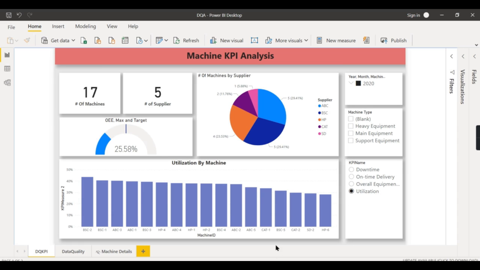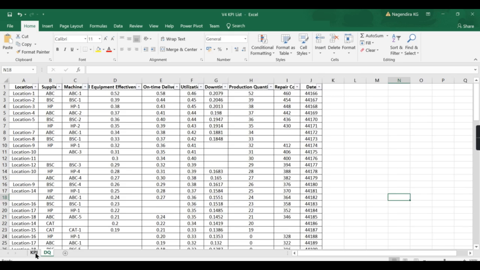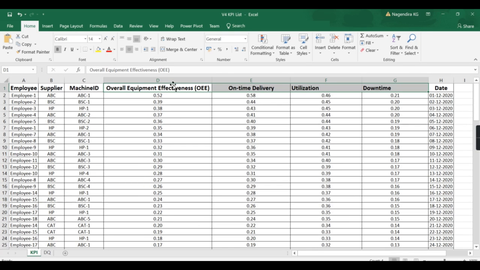Let us try to walk through this requirement, the report one using KPI. Then we will go to the second report, data quality issues. So first of all, when you have a data requirement like this, they want to choose a particular member which is available in the column. What you need to understand is that when you want to choose something as a filter, these values should appear as a column. It should be displayed like this.